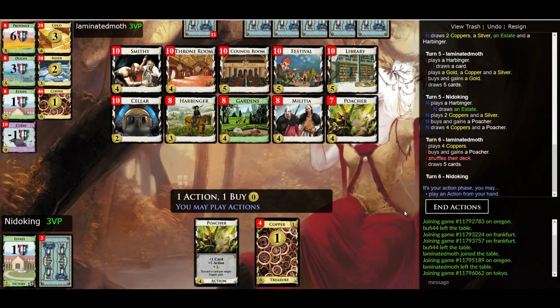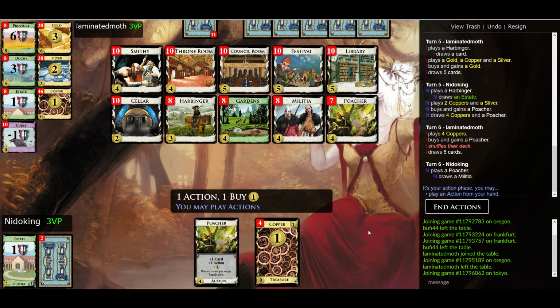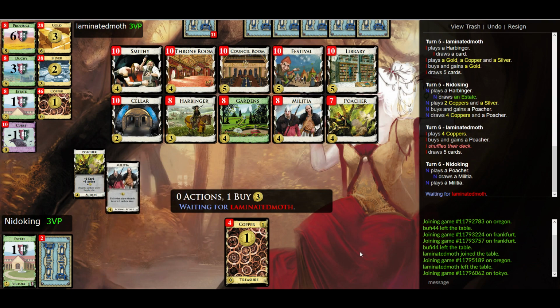Which is another reason that something like either Poacher or Cellar could be good to go along with it, because then you can discard some stuff.